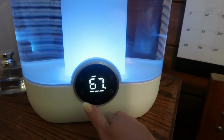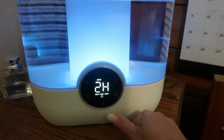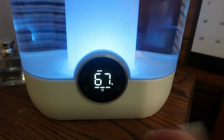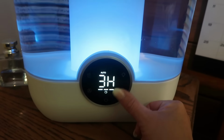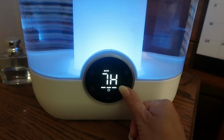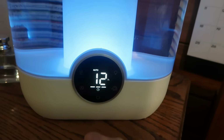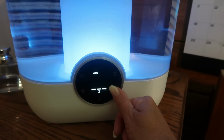You can set it for a time, which is another nice option right here. Like, let's say I turn this on at bedtime and I just want it to go for 2 hours. That's good. I can set it for 3 hours or 4 hours or 5 hours. And I think I can keep going, 7, 8, 9, 10 hours, 11, really as long as you want. Okay, we're going to turn that off. Whoops, I don't want that to be up.